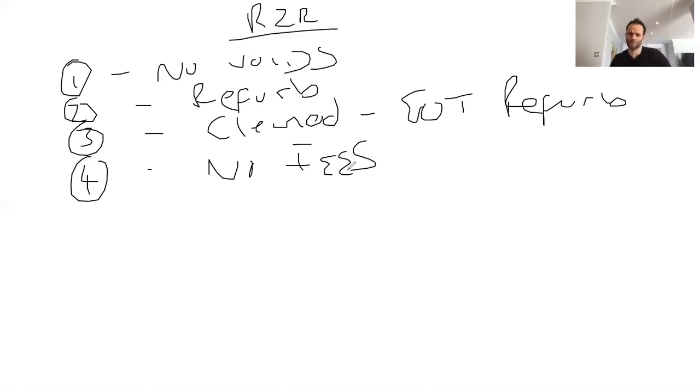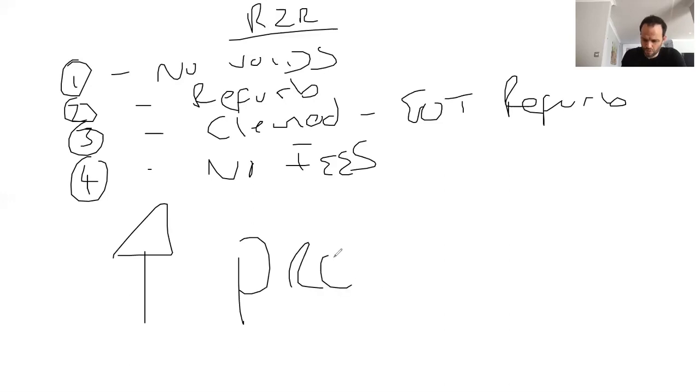You know, there's a few more things that you could drip in there, but the bulk of them are no voids. I'm going to refurb that property for them. I'm going to clean it every week so there's no end of term refurbishment, and there's no fees from their side. You know, they're not going to pay estate and management fees or anything. So that does one thing to their bottom line, which is why they're doing this. That's why they're landlords. It's going to increase their profit. So explained properly, that is why a landlord would want to work with us.